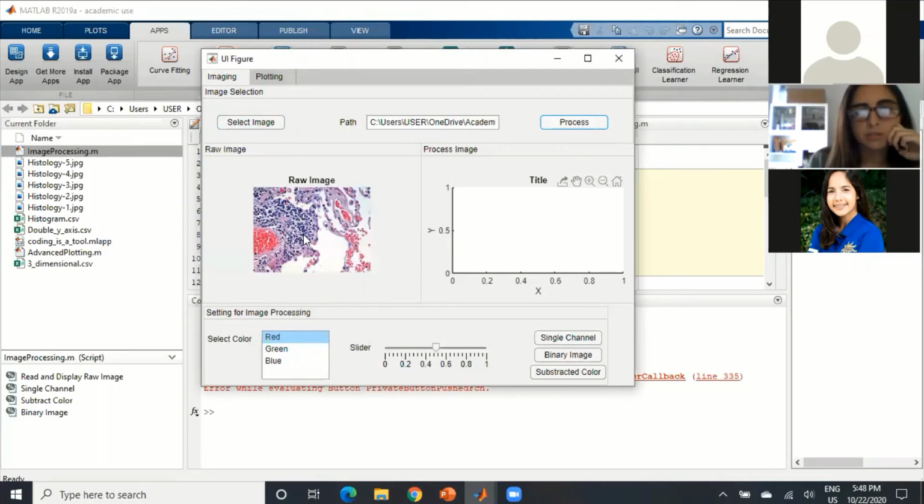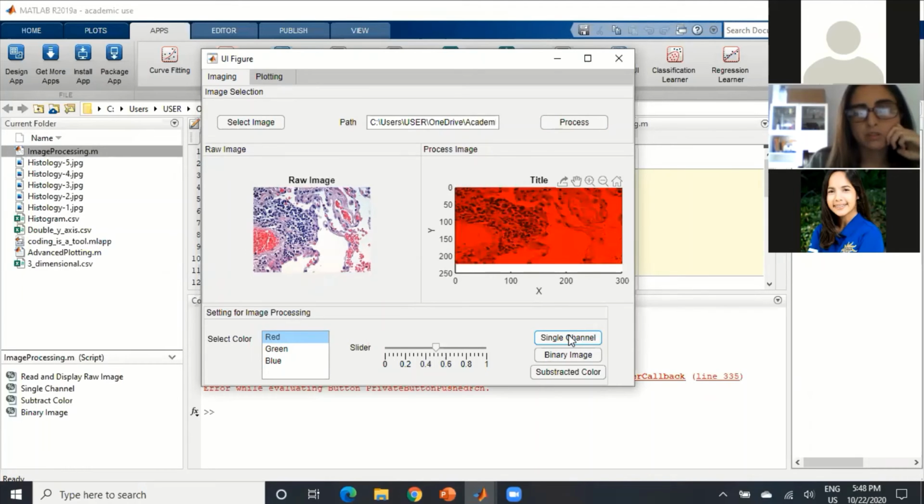So here we have the raw image. We select red in this case and do single channel to see. And here we can see just the red channel of this image. The good thing about this GUI is that you can compare this easily.